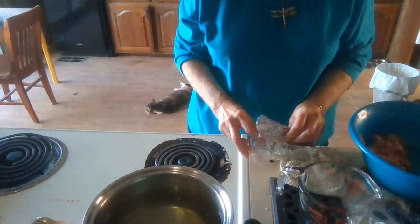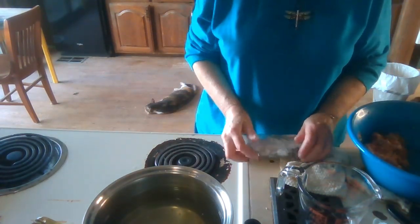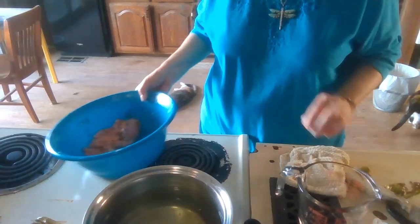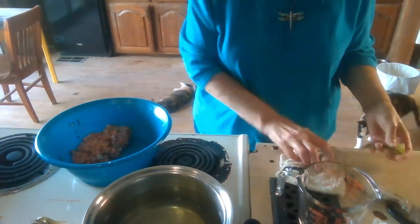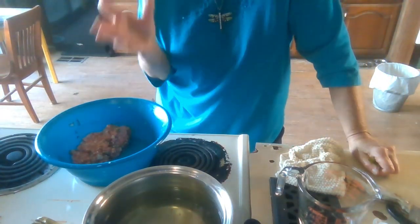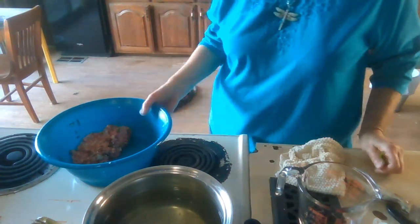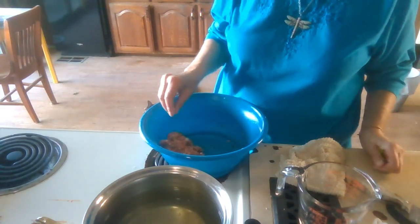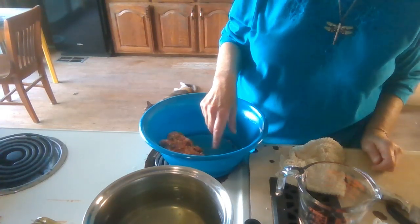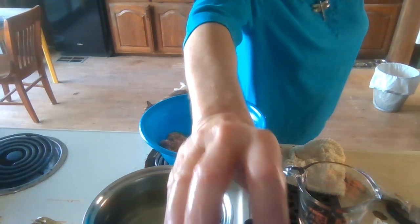And I have some meat left over. Now, if my freezer worked, I could put it in the freezer. Or if I had more cabbage leaves, and they were already hard to get off. That's why you want really nice loose leaves on your head of cabbage. So I think maybe I could put this in a smaller dish and cook it in the oven, or maybe I'll put it in the air fryer. I'll decide. But I'll be back later.